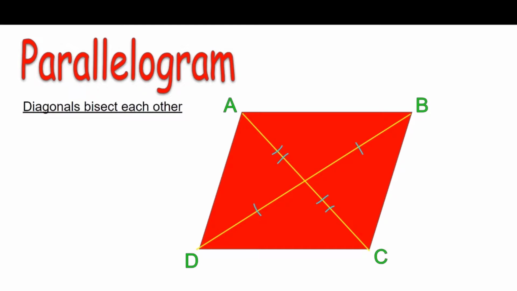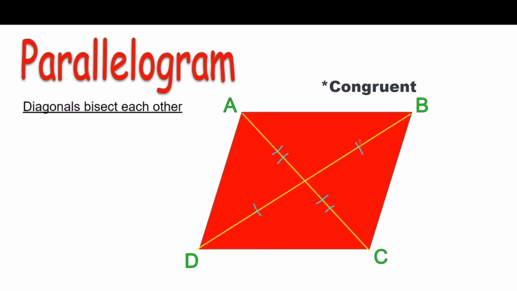Next property is that the diagonals of a parallelogram bisect each other. What I mean by bisect is, if I take both diagonals of a parallelogram, where they cross, it bisects each one. So from the center point to B, and from D to the center point, I should have labeled the center point, they are the same length. And that goes for this diagonal too. This portion of the diagonal and this portion of the diagonal, since they're bisected, are both equal.